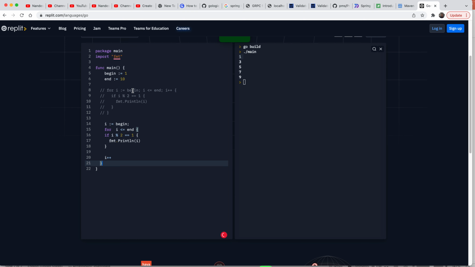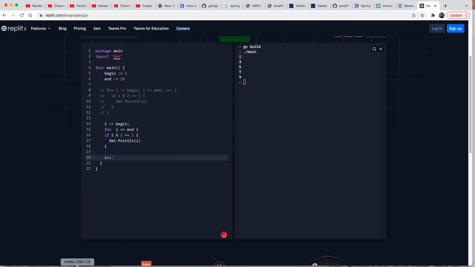For is initialization, condition, and post operation, or sometimes you will see just for and then the condition. That means initialization has already been done before entering the for loop, and the post operation will be after every statement in the for body, so that should be the last operation.